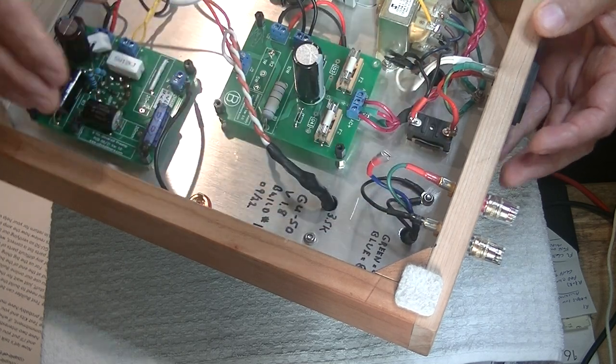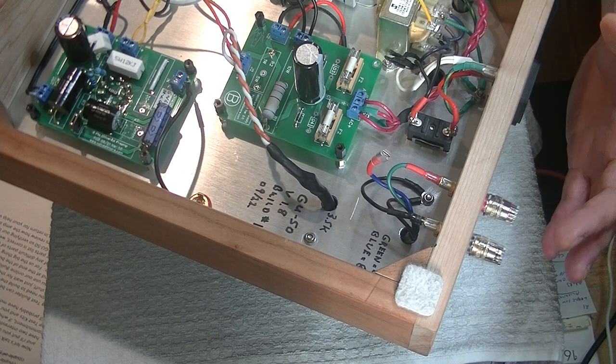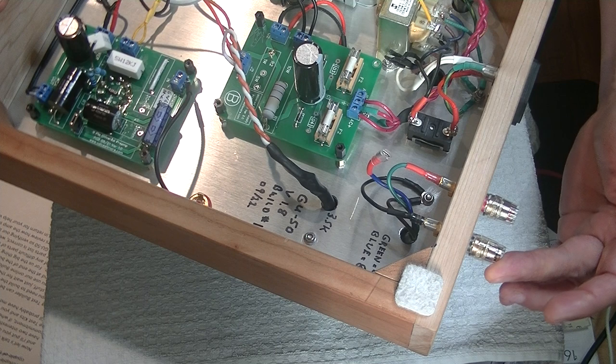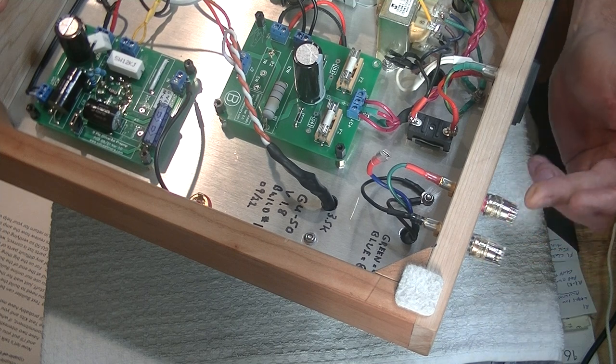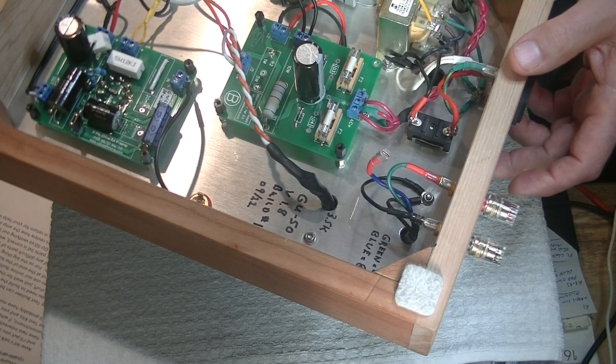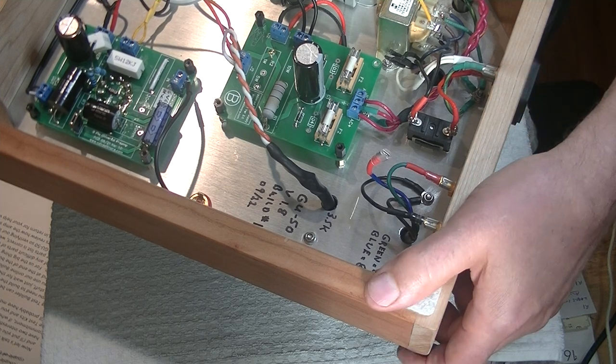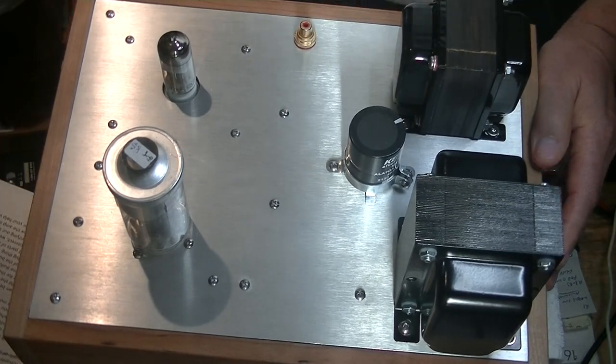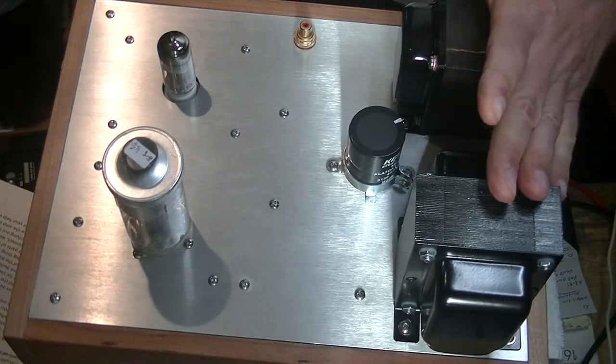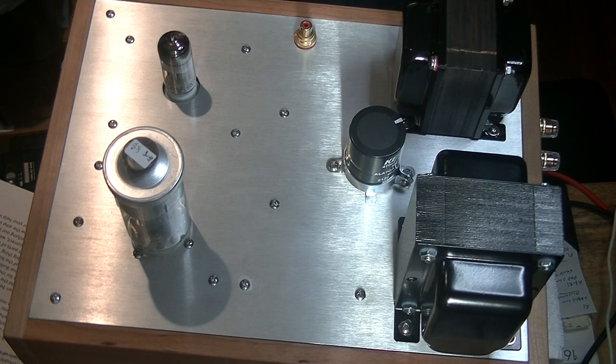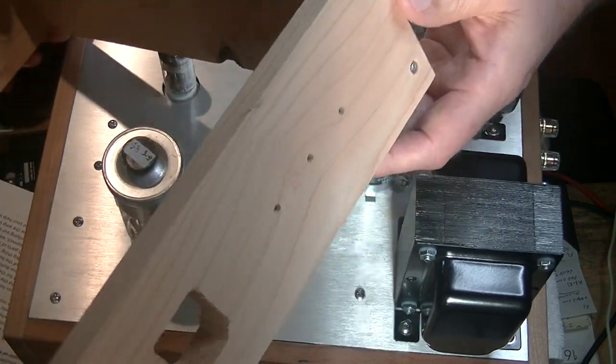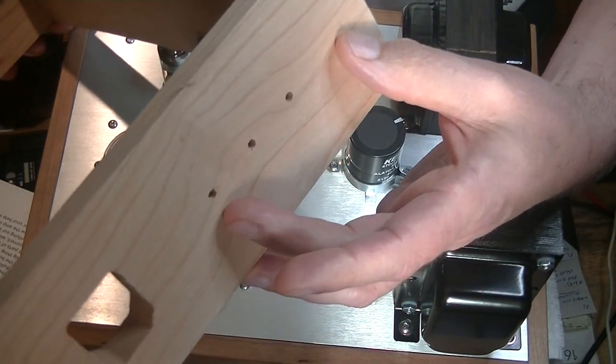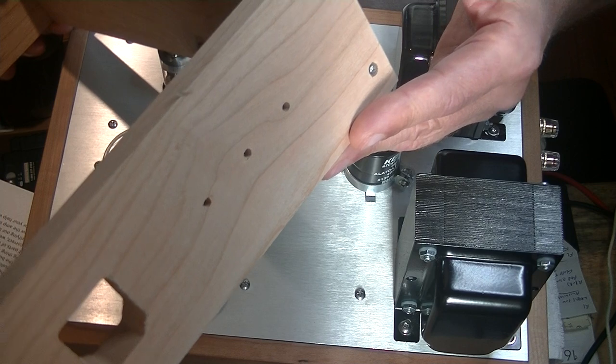But it's a pain having to change them back and forth. So what I'm going to do is I'm going to move everything over a little bit and we're going to have a negative post, a four-ohm tap, and an eight-ohm tap. Let me show you on the actual, let me get this turned over so it's safe. Let me show you on what will become kit build number one. So that's all we've done. I just had to make up a new jig and re-space everything and I think that's going to be a nice little improvement.